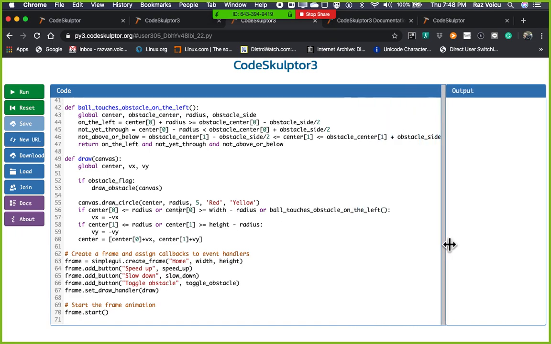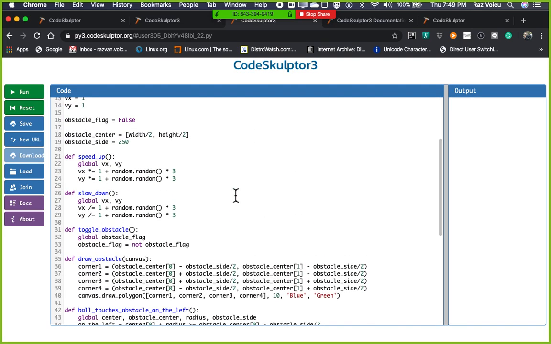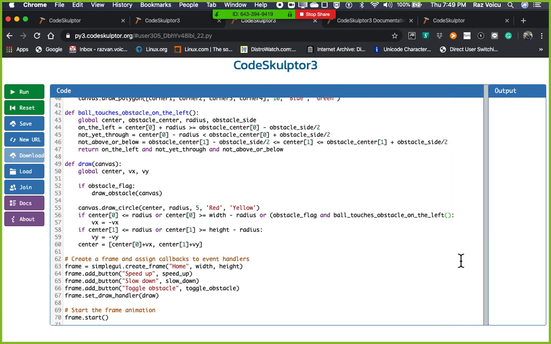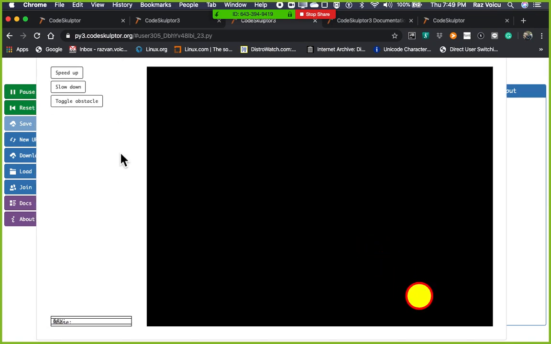I should qualify this with the obstacle flag. So if obstacle flag, and then I can close this here, and then this will run correctly at least. So when there's no obstacle, it will run correctly.